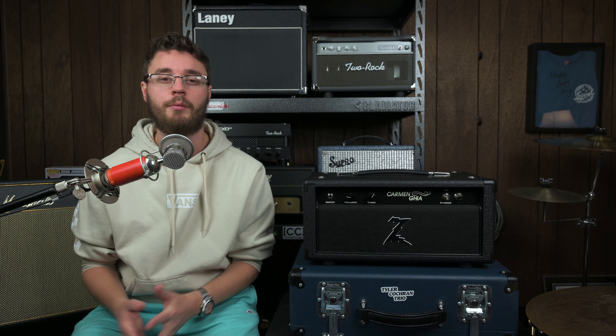So a fun fact and weird thing about my relationship with the Carmen Ghia is I bought it, and I liked it. It certainly sounded good, and I played it for a gig or two. But I didn't do a deep dive into it, and it wasn't one that I absolutely had to have. Not too long after I got the Carmen Ghia, another amp came up for sale, and I did what most guitarists do — I thought, well, I'll just sell the Z I just got and get this amp. I bought the new amp, had the Z about ready to sell, but the new amp had a couple of problems. I wanted to retube it, and there were some weird things about the types of tubes it used, so I ended up having to shelve that, and the Carmen Ghia was what I used for a couple of shows.